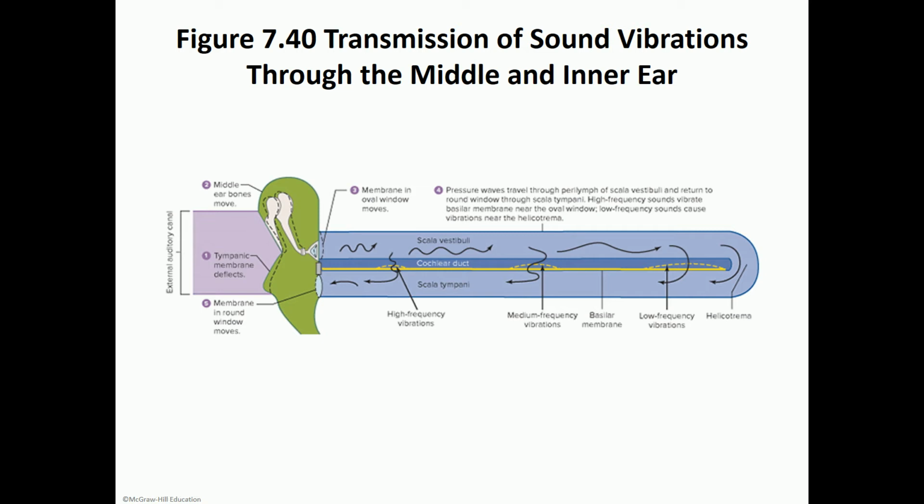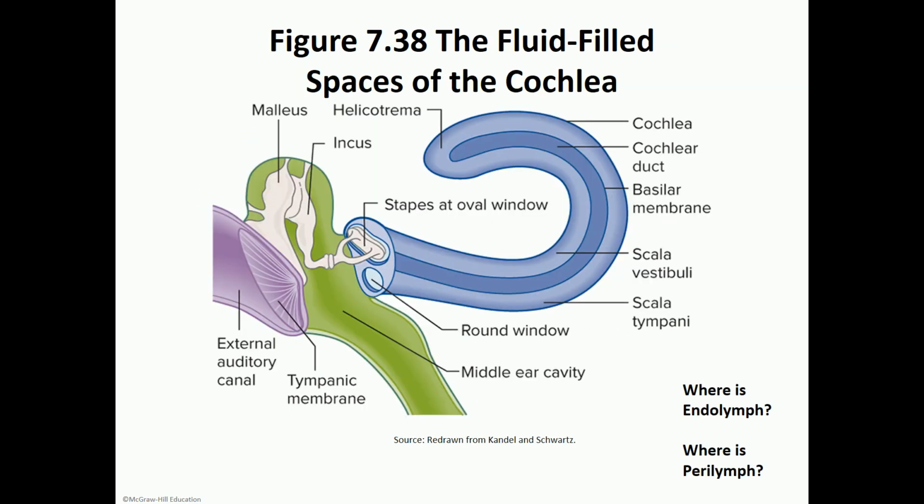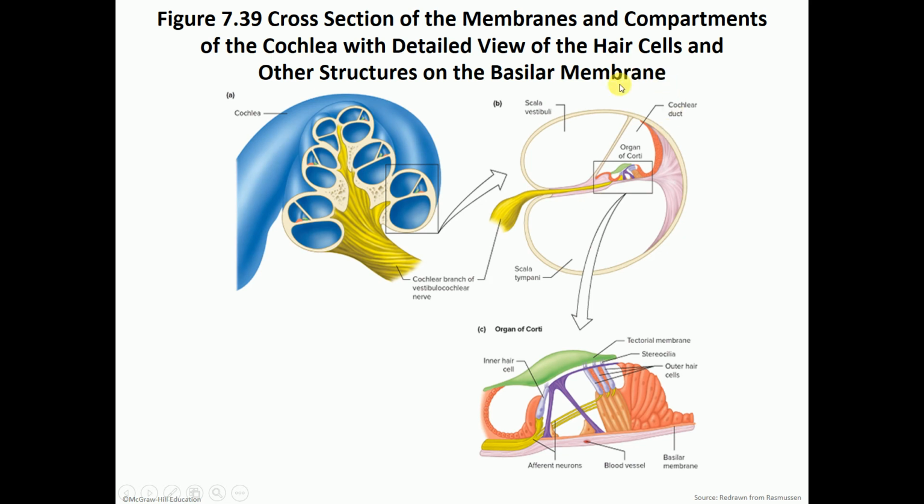So at this point, we have been talking about waves and different chambers and so on. We have not really reached receptors. So this is where we will find the receptors. Remember that cochlear duct. This is where the receptors for hearing are. So we are looking at a section of the cochlea where this right here is the cochlear duct.